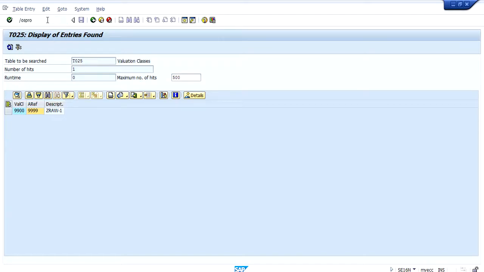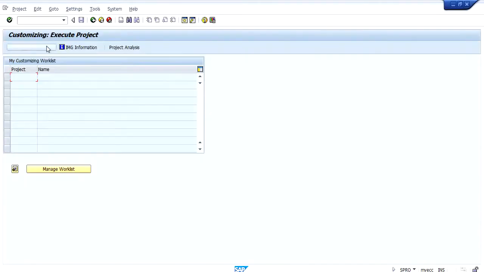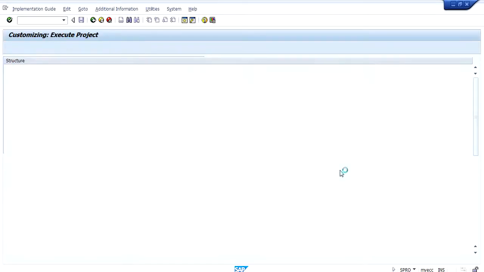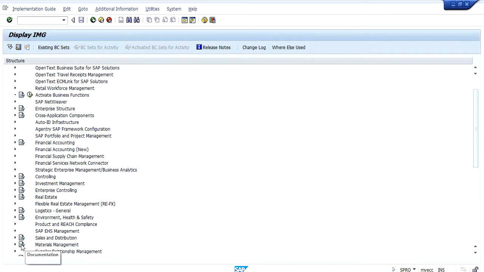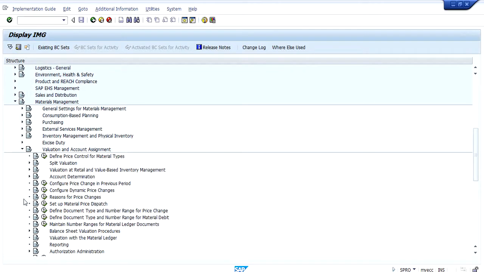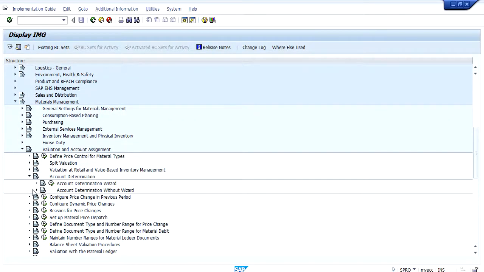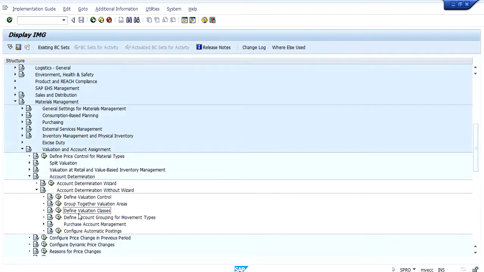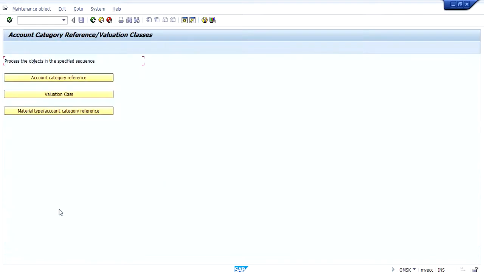So if we go to SPRO, IMG, materials management, valuation and account assignment, account determination without wizard, define valuation class.